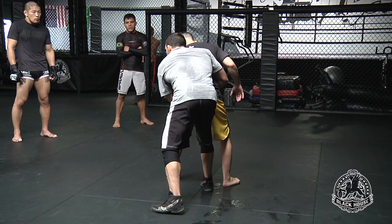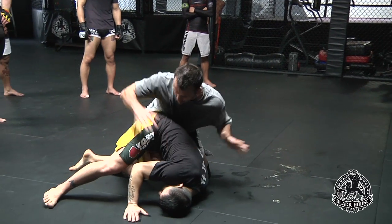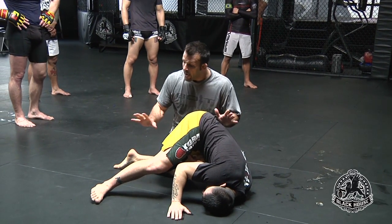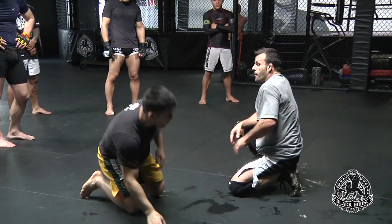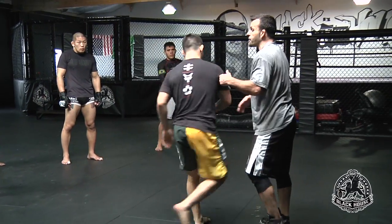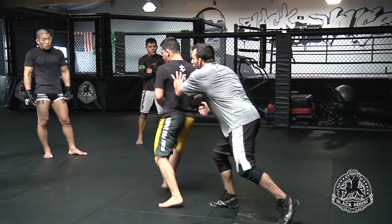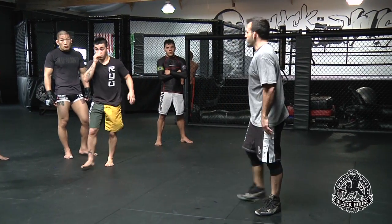Watch for the heel hooks and stuff. Here, come right up top. Then I like to trap so they can't roll. You can figure out what you want to do from there. If you don't want to let him go, the third option is, if you feel like he's getting in a bad situation here, you can just let him go. Can we see that second one more time?